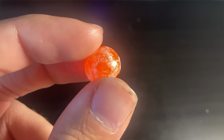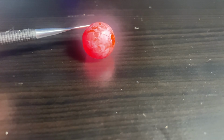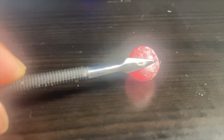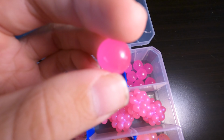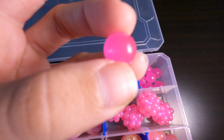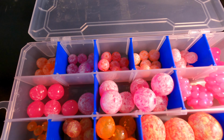So we have orange, we have a little cerise model, we have red. This is a particularly nice one that I like. And then we have some lighter variants here. Next after that, we have our first non-mottled clear bead. This is a clear cerise, and pretty much a go-to for a lot of bead fishermen. We'll get into why you would want bigger beads versus smaller beads in a bit.